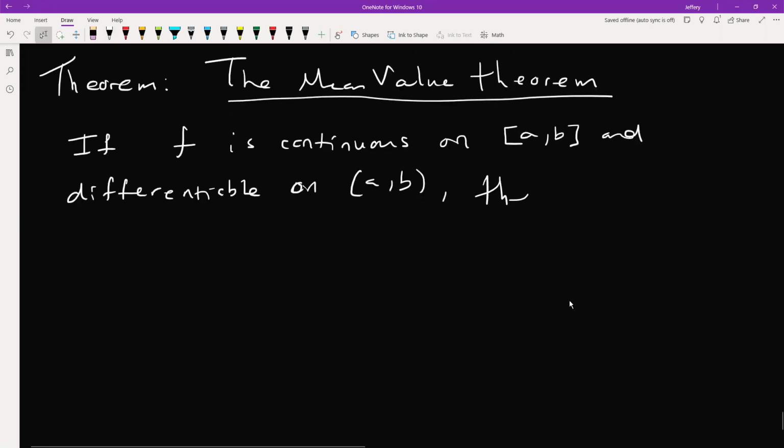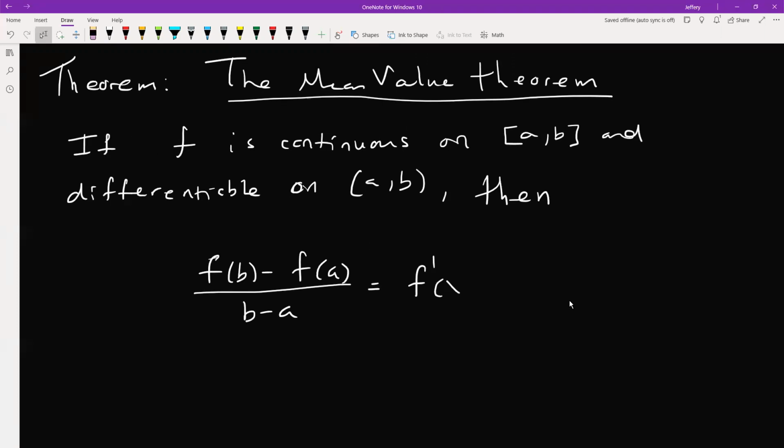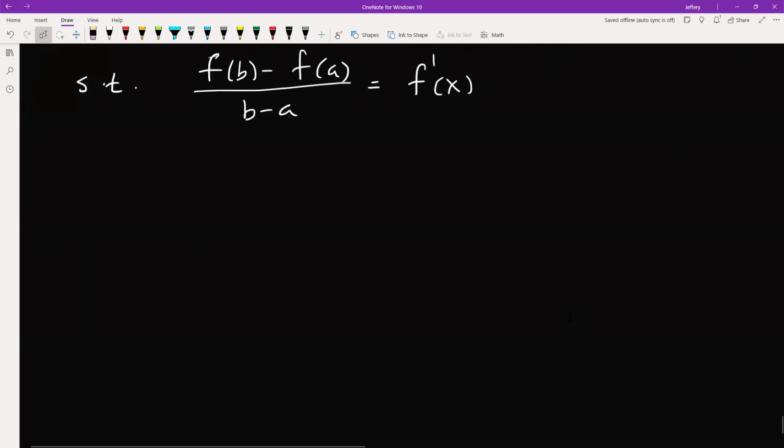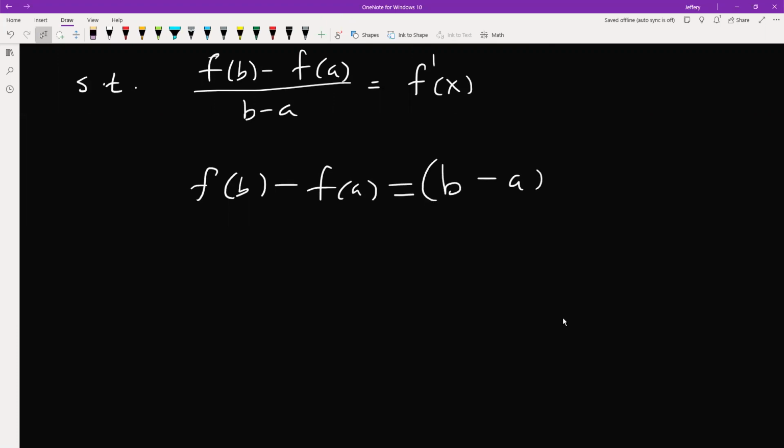and you probably know what it is, then we get that, there's a lot of different ways to write it, but basically we're saying that the slope of the secant line is equal to the value of the derivative at that x. Oh, you know what? I forgot to write, then there exists an x in a b such that this is true. Okay, and so generally, at least in Rudin's book, he just goes ahead and writes it like this because it's actually quite similar to the Cauchy Mean value theorem.